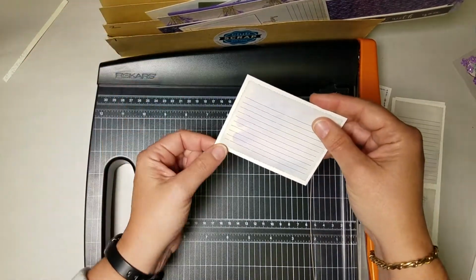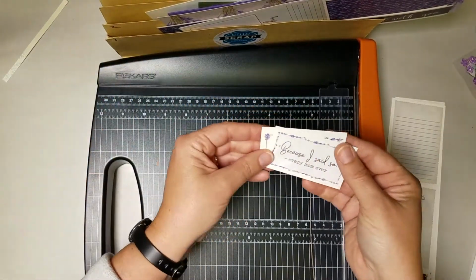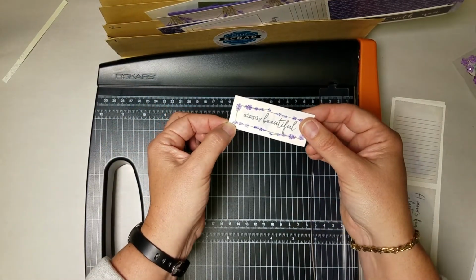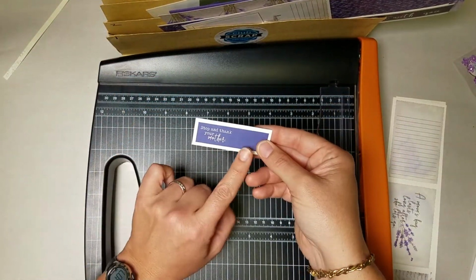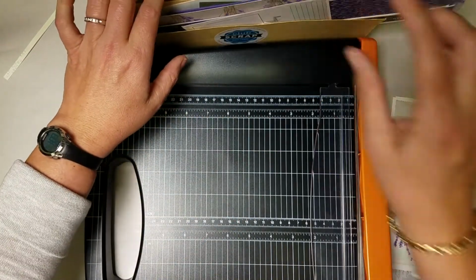Journaling prompt, 7 and 8, and I actually used this plain side up. Because I said so, every mom ever, 1 and 2. Simply Beautiful. This is going to be 5 and 6, or whatever yours says again. And this last one, I think the original says Stop and Smell the Lavender, 7 and 8.